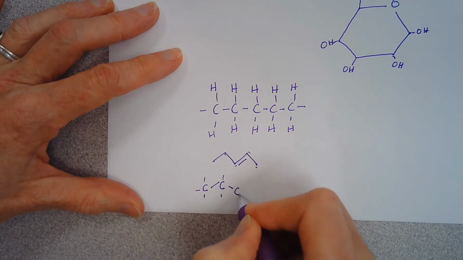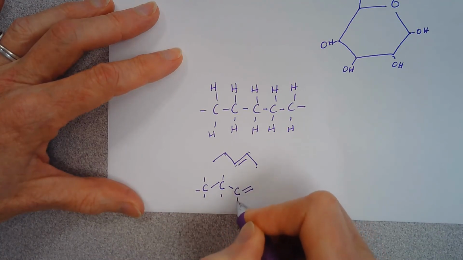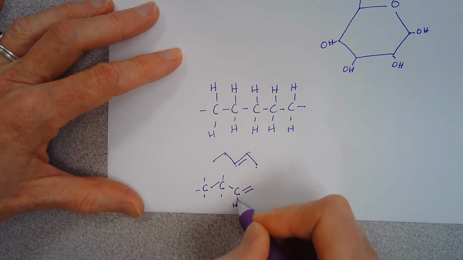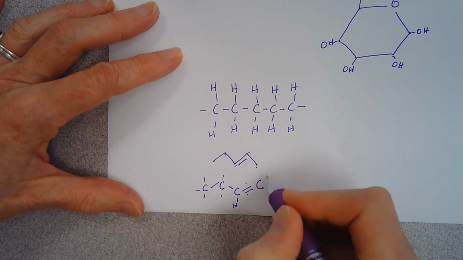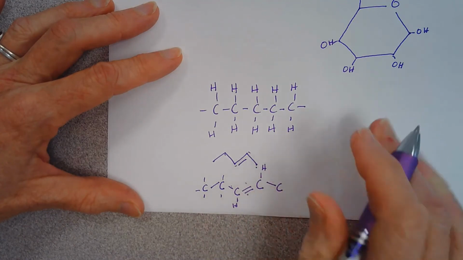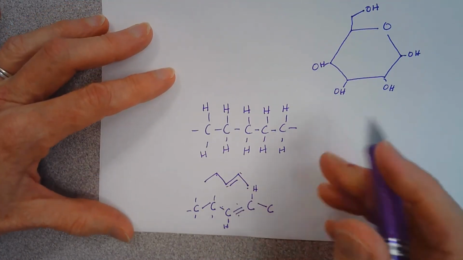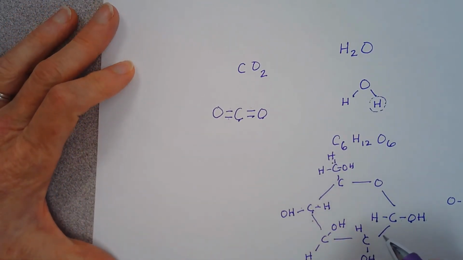This other carbon over here is going to have 2 bonds, so it's not going to have 2 hydrogens, it's only going to have 1 hydrogen attached to it. So it's 1, 2, 3, 4 bonds, it's done. Same thing with this carbon, it's only going to have 1 hydrogen attached to it before it goes on to the next one. So these lines are representing the bonds, the letters represent the atoms, and you get some sense of what the structure is from how the molecule is written.